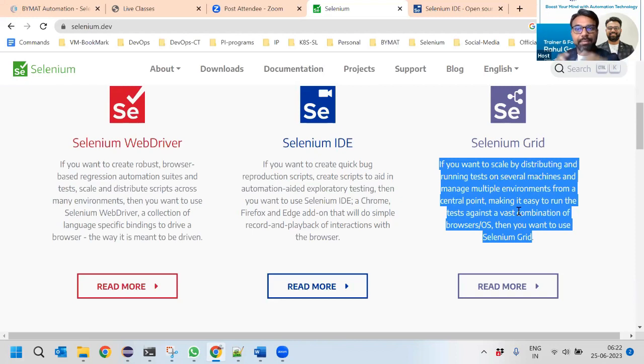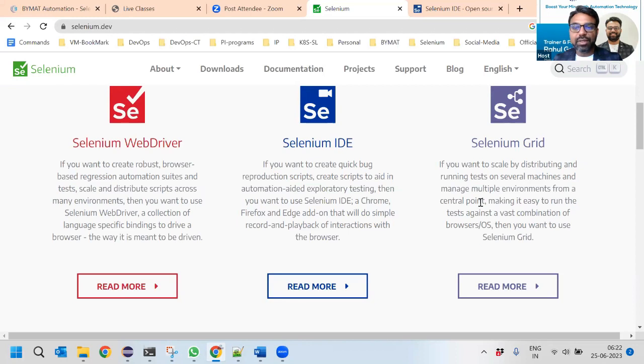I can run it on different machines, 3, 4, 5, whatever different type of machines I have, and on different platforms as well. And all these things will be controlled by one machine only. It's been centralized, a central point. Multiple inputs from a central point. From one particular machine, you're going to control all these things.